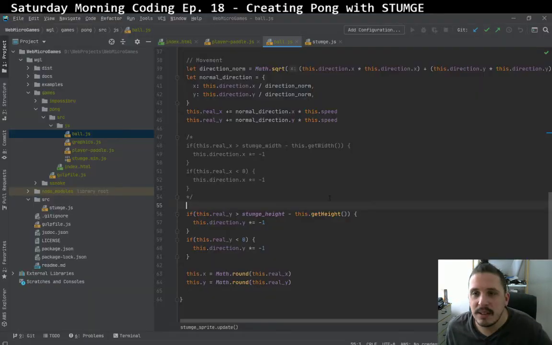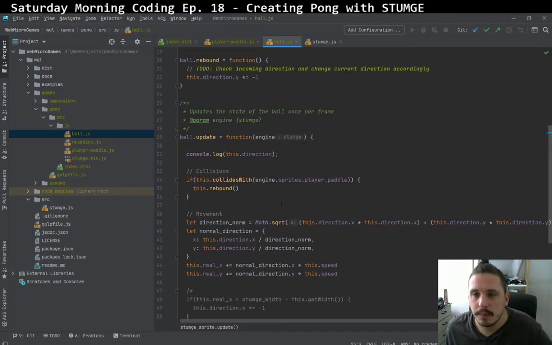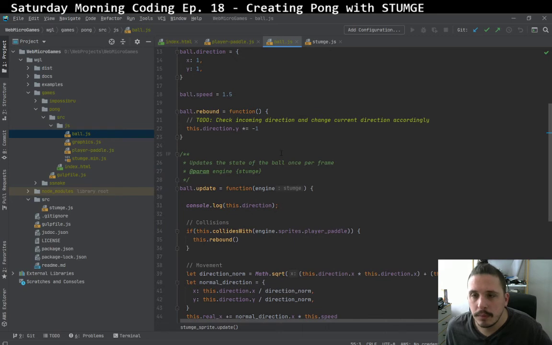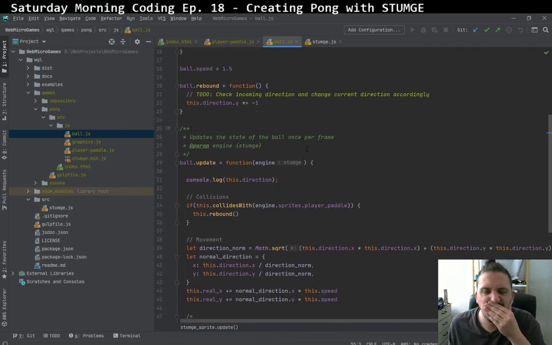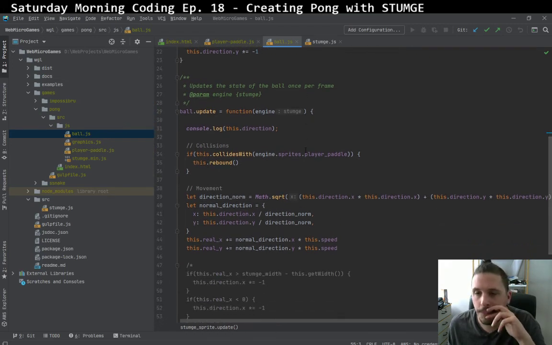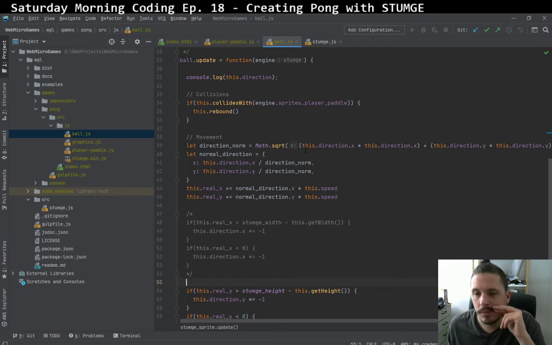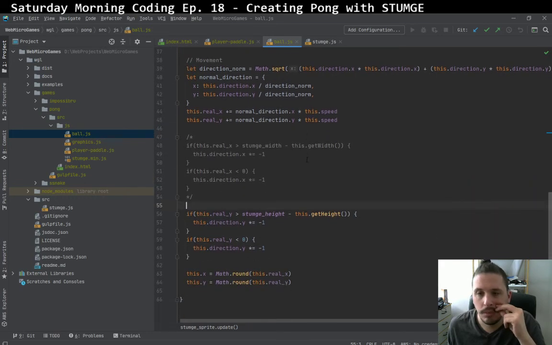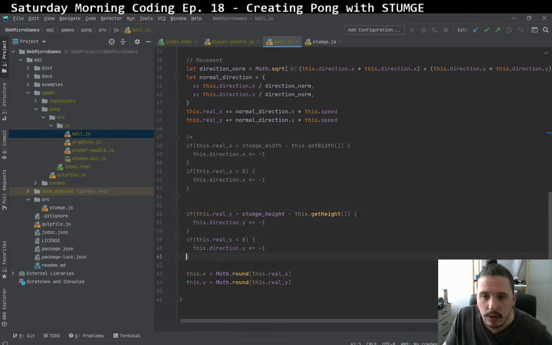We are making some mistake in there. This should be as well part of the collision of the rebound function.